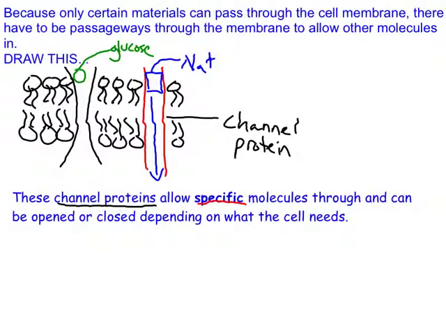So in this case, remember sodium before was charged, bounced off, couldn't get through. Well, if it gets to this gate, this channel, it can get in. Notice that this channel is specifically designed to fit the sodium, whereas this channel wouldn't let the sodium through because it's too narrow, but it does allow the glucose, which is too big to pass through the spaces, to get into the cell. And that's important because the cell needs to be able to bring these materials in if it wants to. Obviously it doesn't want to all the time, but when it does want to, it needs to be able to bring them in. So channel proteins are very important parts of the cell membrane that allow bigger and charged molecules to get in when the cell needs them.